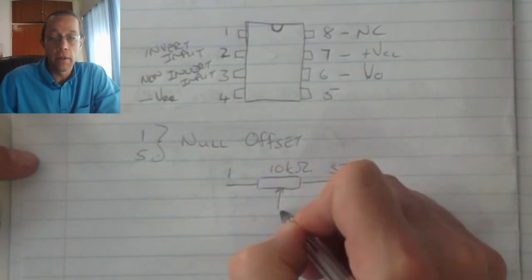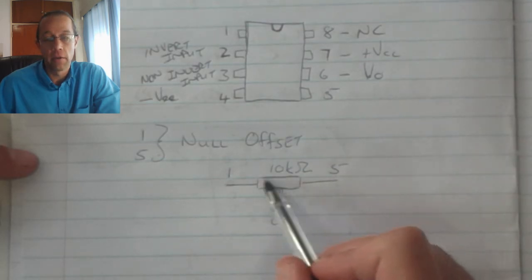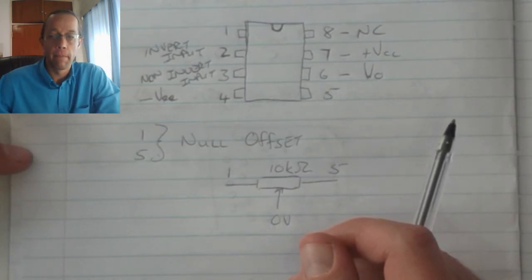The variable leg you will connect to your 0-volt point, and then by adjusting the value of the potentiometer you can then adjust the null offset or the accuracy of the OpAmp.